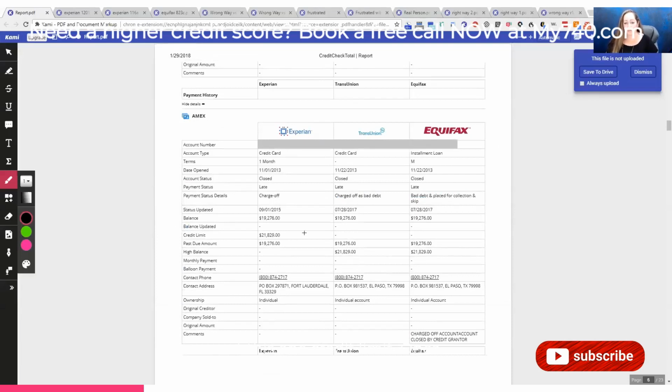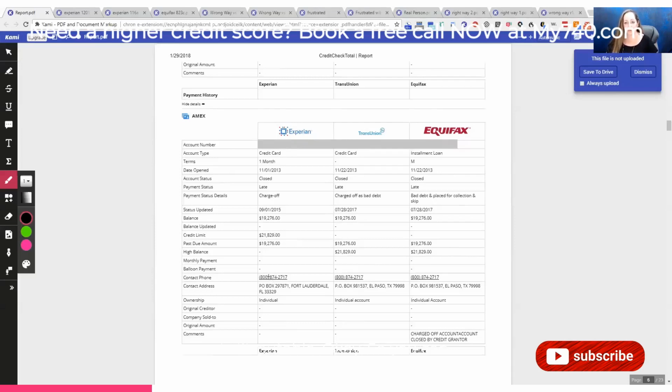Credit limit, once again, Experian and TransUnion are not reporting a credit limit. The Experian is not reporting a high balance. That's disputable because it's missing. Remember that accounts must be accurate, complete, and verifiable. So if an account is incomplete, it means it's missing something. Where is the limit? Where's the notice of dispute? Where's the original amount? So on and so forth.